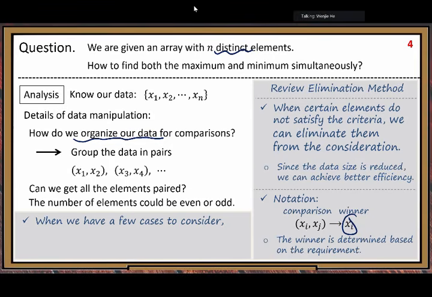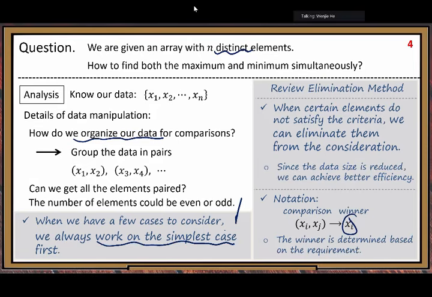So here I want to talk about a general strategy in problem solving. When we have a few cases to consider, we always work on the simplest case first. It's very simple, very natural, right?